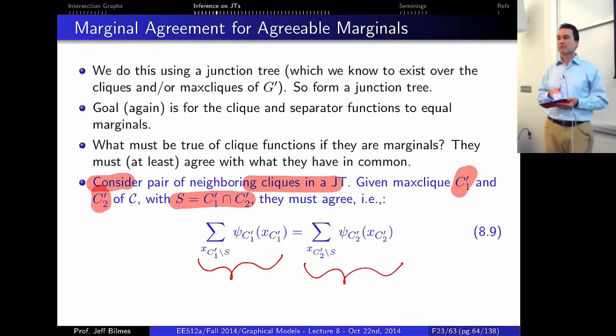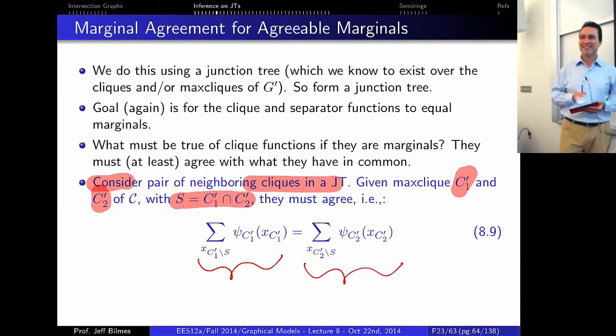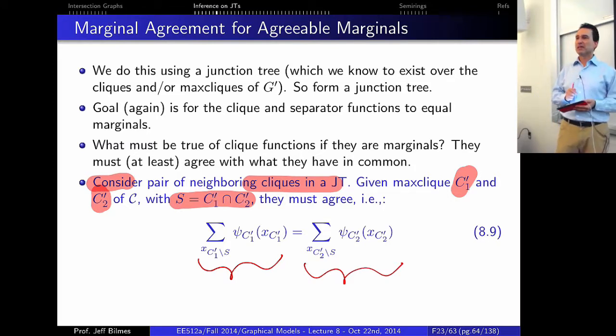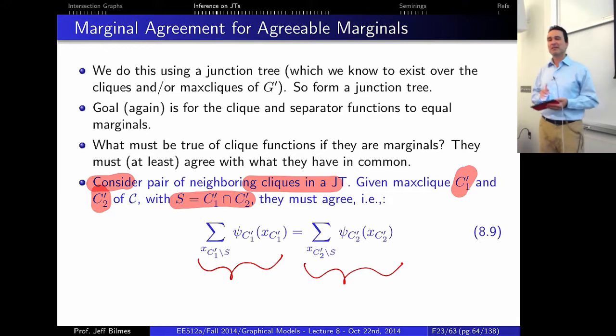This seems like you're saying that what they have not in common must be equal, because you're removing what's common. No, I'm removing what's not common. It's C prime except for S. What's left over is S. So I'm summing out C prime except for S. I'm not summing out S. So summing out means removing. So I'm removing what's not common. It's a double negative. If this was an English class, they would correct me right now. But this is not an English class, so we can use double negatives mathematically.